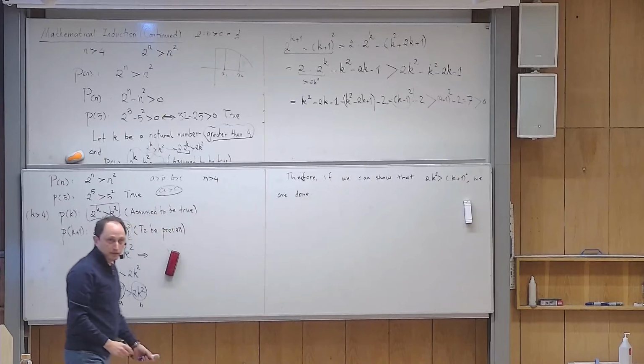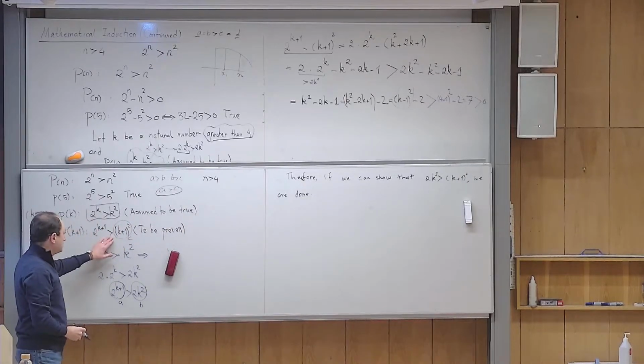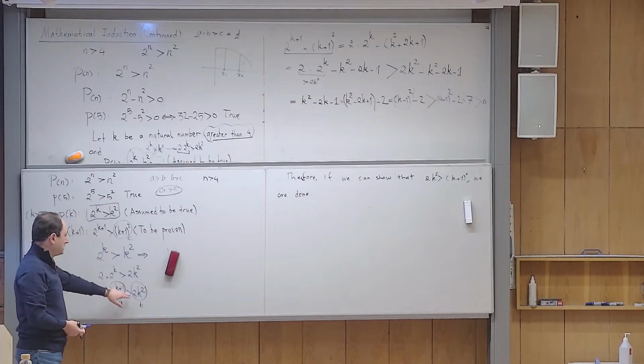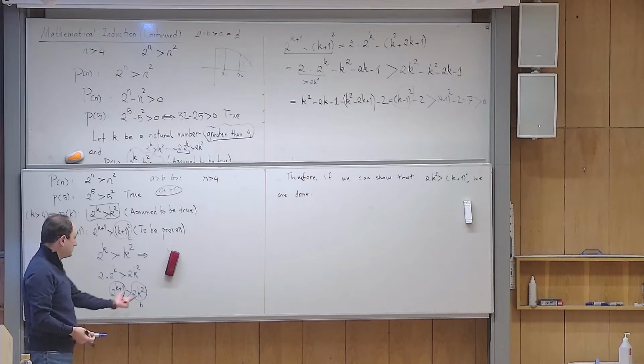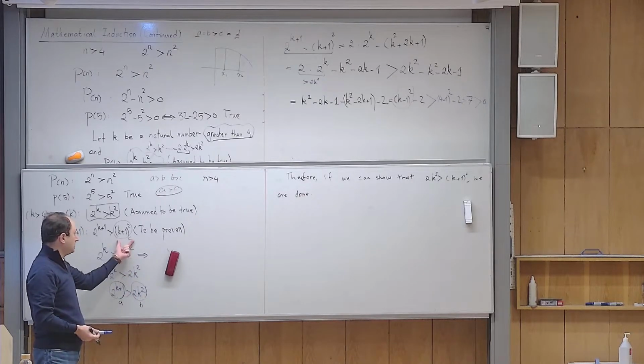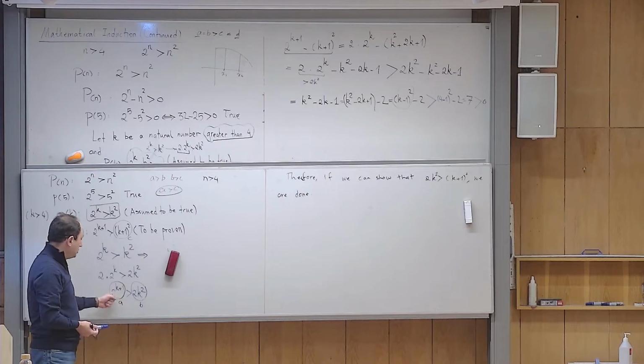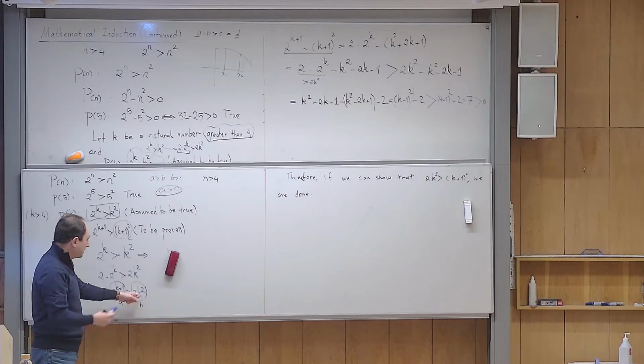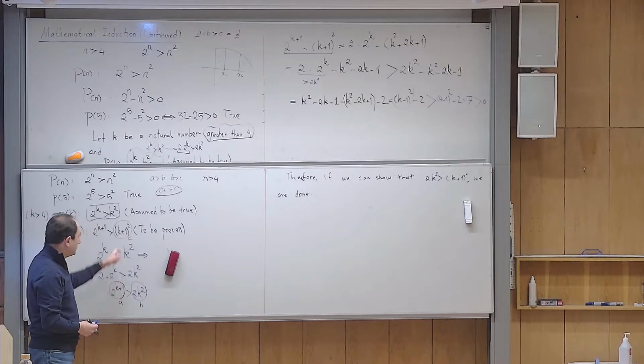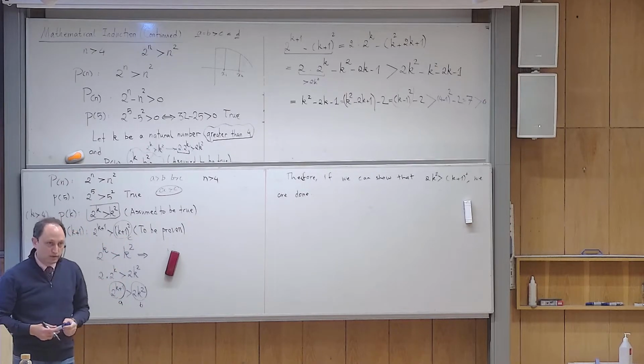Yeah? So I wanted to show this. I didn't succeed to do that, but in return, I was able to show at least this one. Then I say that if I can somehow show this itself is greater than that one, then I am done, because I know this is greater than this. If I can show this one is greater than that one, then it means this one is also greater than that one, and that's exactly what I want.